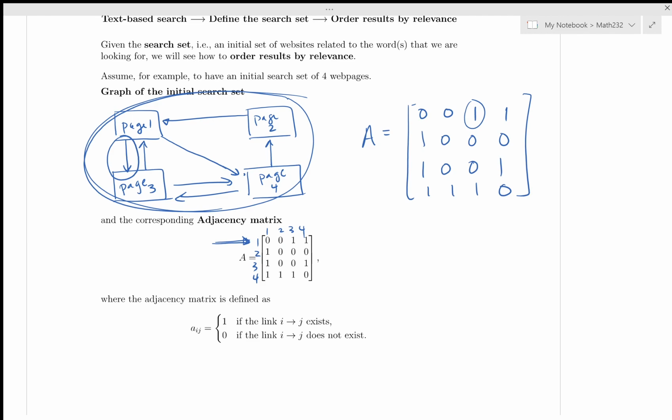Now I want to know, when somebody has searched on these words and I've come up with this situation, which of these 4 pages should I show them at the top of the search results? Let's see. A search for linear algebra is super interesting. You get tons and tons of results. Which one should I put at the top?